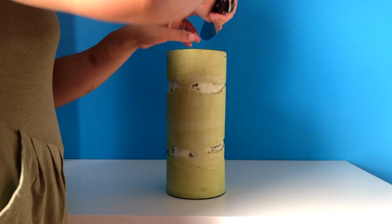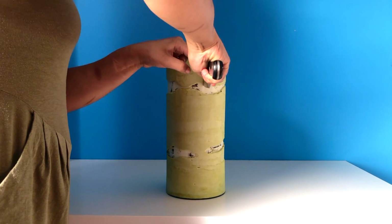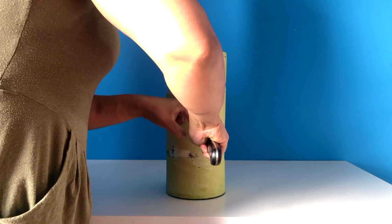All right, we made it! On to the final step, which is where we're actually going to cut into the cake and see what we created.